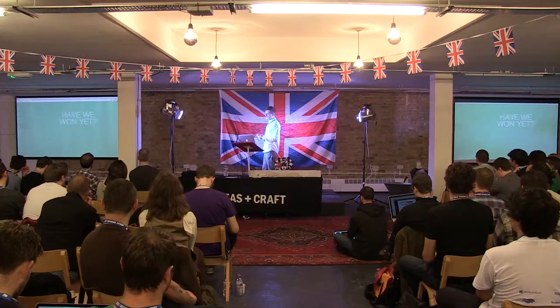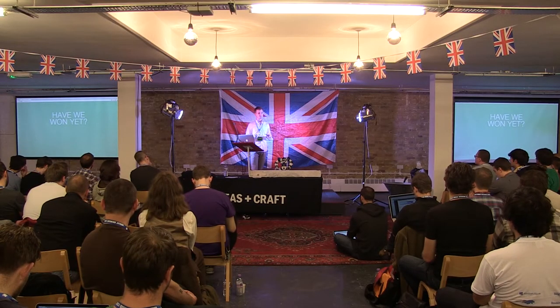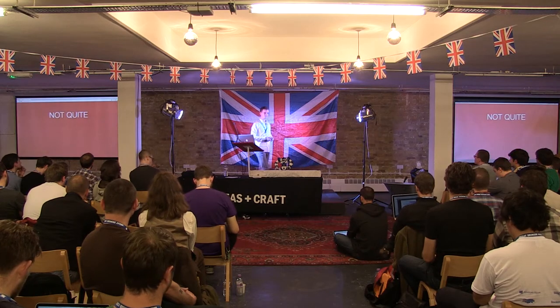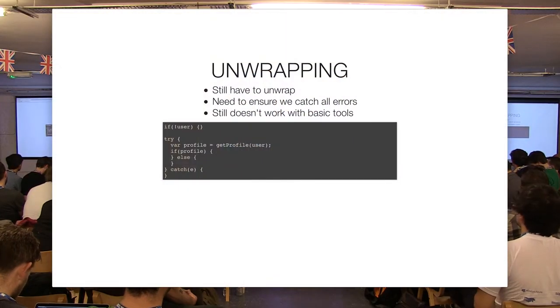So it sounds like I'm pretty excited about promises. But to me, we still haven't got back to simplicity. We still have these alien things in our language that we have to unwrap. We can't just start using JavaScript. Things like ifs and elses can't compose with promises because they are a wrapped thing. There's a real value inside that's going to be fulfilled at some point, but it's not ready right now. So we can't look inside it. For instance, if a promise fails, we can't use a try and catch.